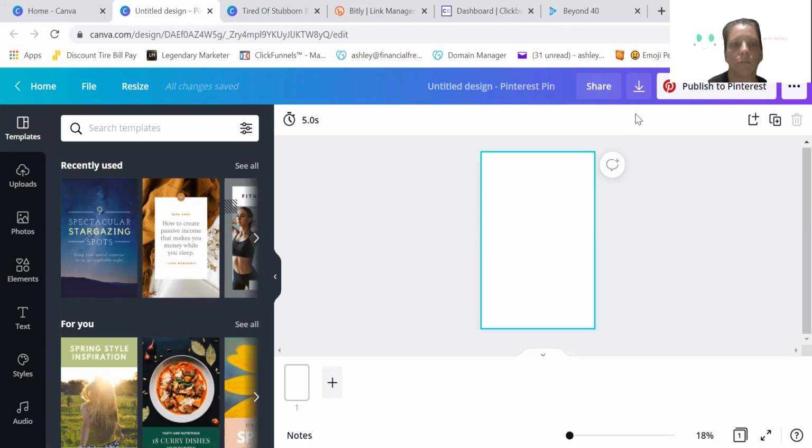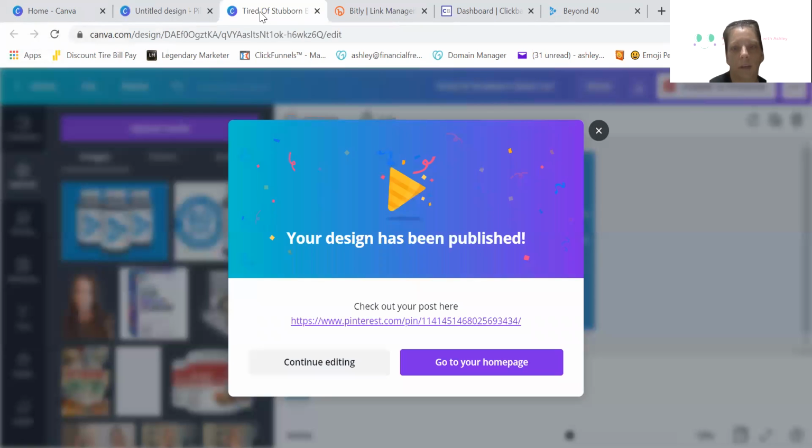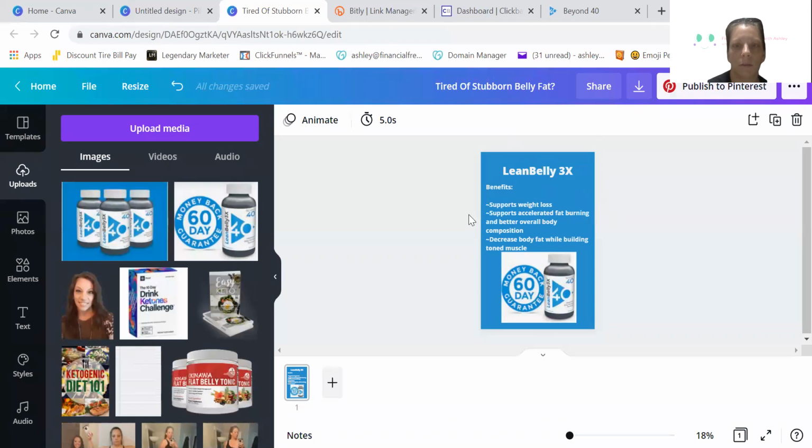If you have just the free version, that's okay too. There's a lot you can do on there as well. I've actually already created one. You can see here, super simple. I took a couple of little facts from the website to put on here.